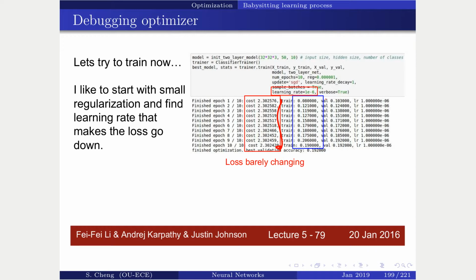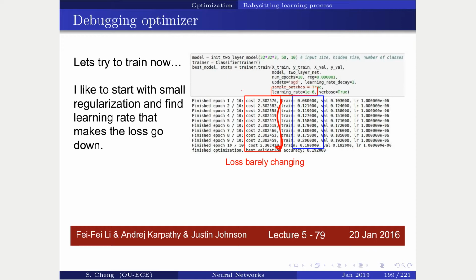But actually the accuracy does go up, right? The accuracy starts at, I'm not sure how good your eyesight is, maybe at the back, not sure. What's your name? I forgot. I never asked you, I guess. Yeah, you are Alfredo. I'm not sure Alfredo can see it, but this is 0.08, and it went up to approximately 0.2.